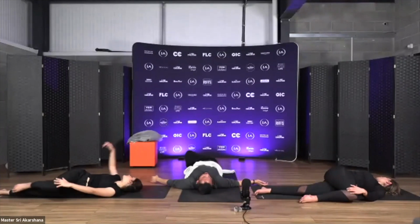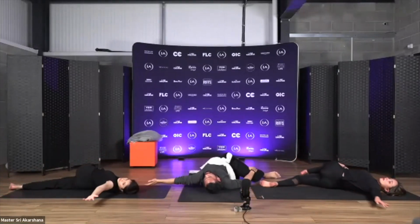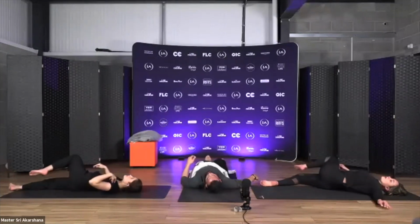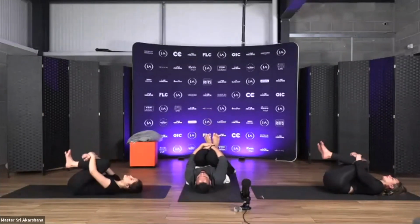Switch other side. Bring the left knee, drop it to the ground on the right. Left palm out, look to the left. Slowly relax. Bring the knees into the chest, squeeze. Give your back a massage.